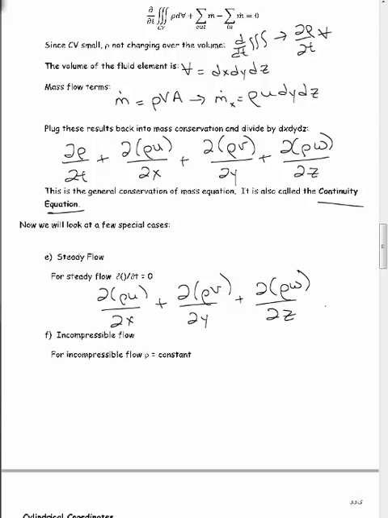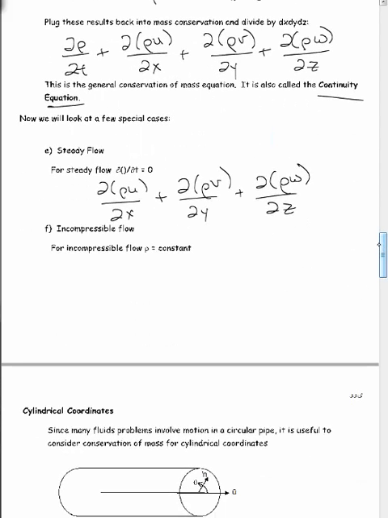And if it's incompressible, that means rho in all of these can come out of your derivative. Well, if rho isn't changing, if it's constant, it can't change in time. So that first term goes away, whether it's steady or unsteady. Then our rhos come out as well, out of this thing. So well, let me just write this. Partial rho partial t is going to be 0.